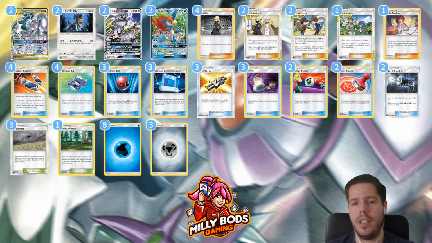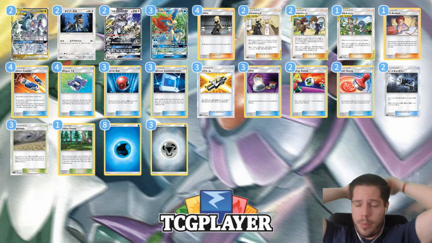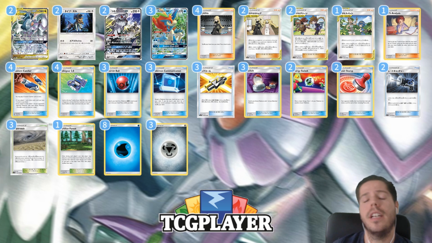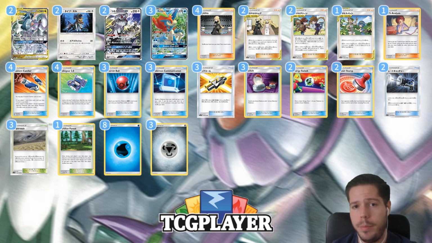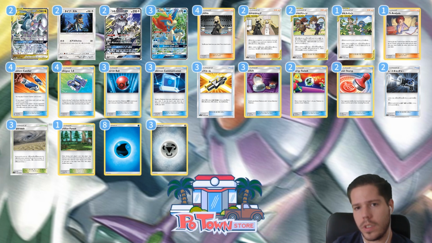Then we have Sonic Edge dealing 110 damage, a very solid amount. And we have Resolute Blade GX dealing 50 damage for every benched Pokemon that your opponent might have. So very nice combination of attacks. Altered Creation might be the GX attack of preference for this deck, but overall pretty decent and pretty powerful attacks.